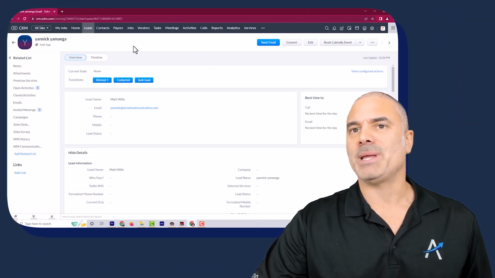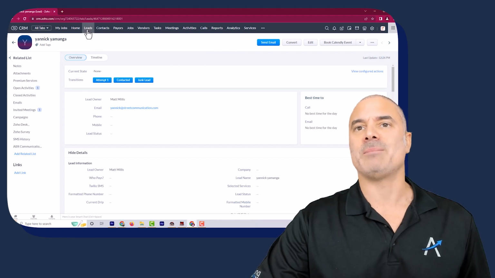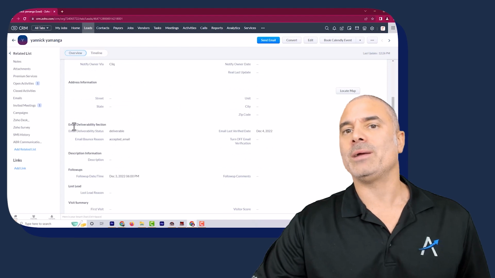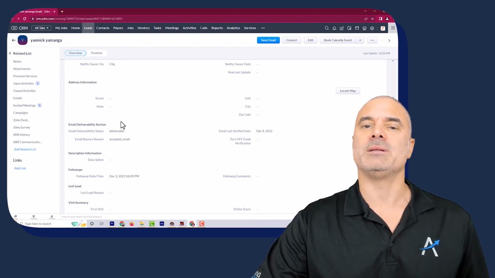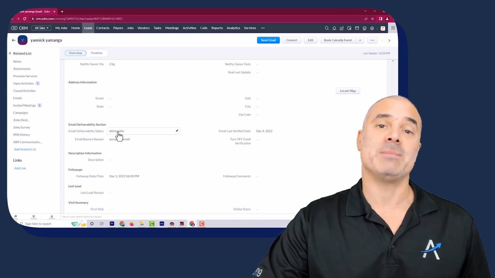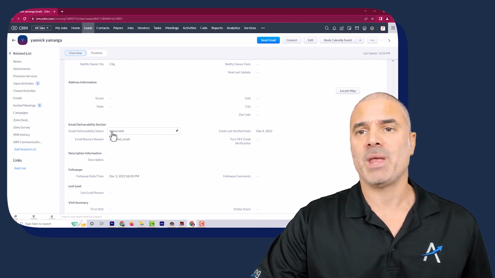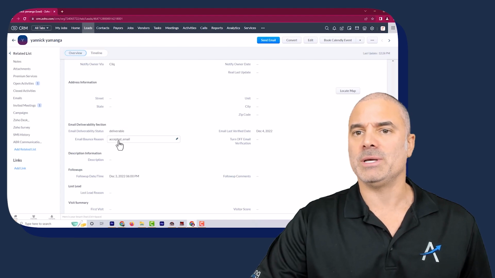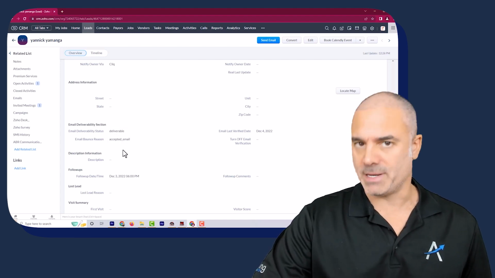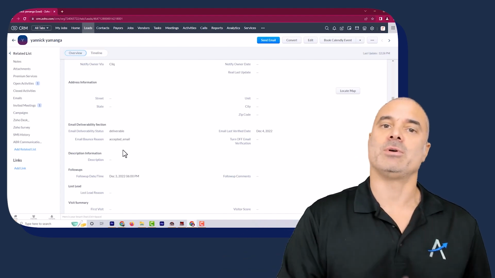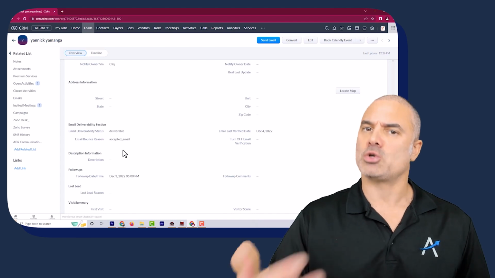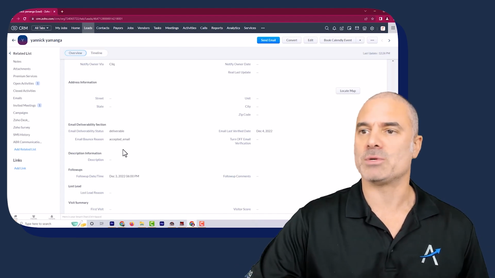In this example, I will show you that when, for example, a lead was created, this email will run in the background using the email deliverability engine. And in this case, it's showing you that the email is deliverable. It's a good email. If the email is not deliverable, it will show you in the bounce reason why this email cannot be accepted. So at least, if it's an invalid email, maybe you can contact the company and get the right email. So you have ways to treat this bounced email.